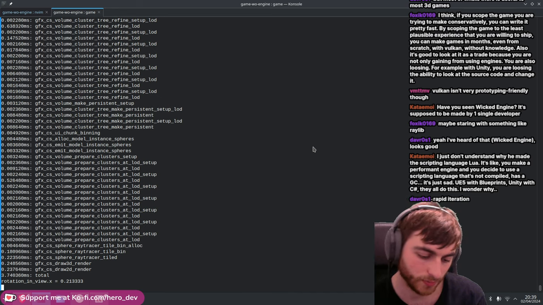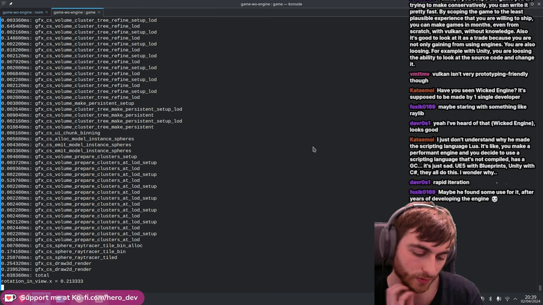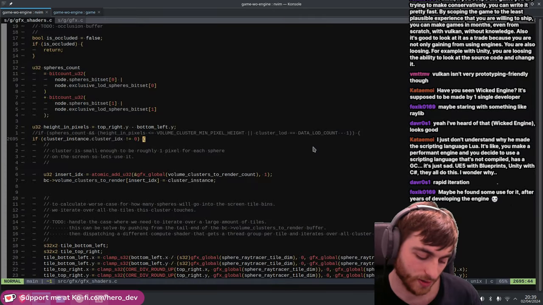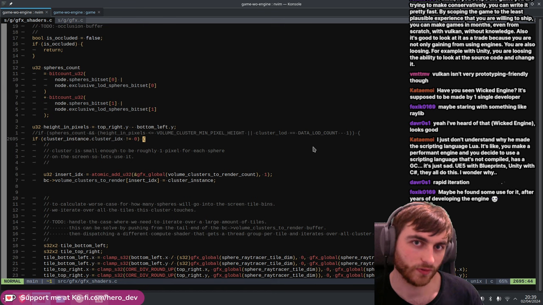Yeah, I don't know. I think people just don't want to make their own scripting languages because Lua is something that people already know, which helps people come and use their engine, doesn't it? I think the idea is they write all the performant code in C++, and the scripting is there so people can more easily write prototype code, if you will. And then when it needs to become more performant, they do it in C++ or whatever. I don't know. I don't understand it either, to be honest.